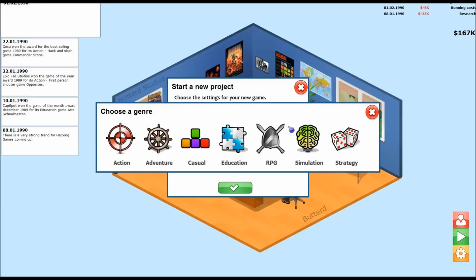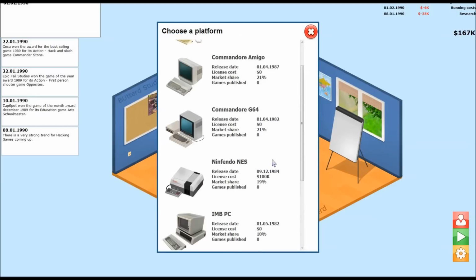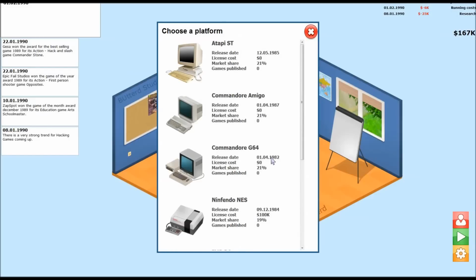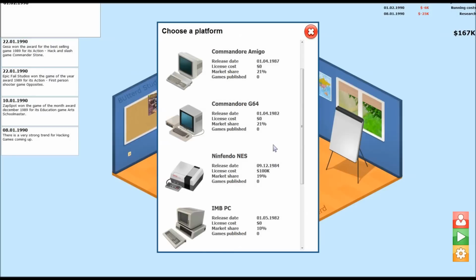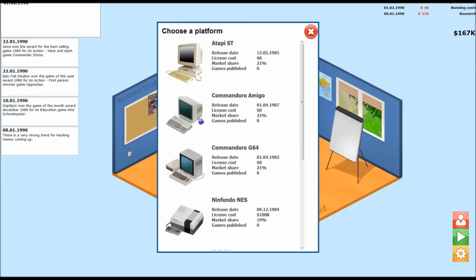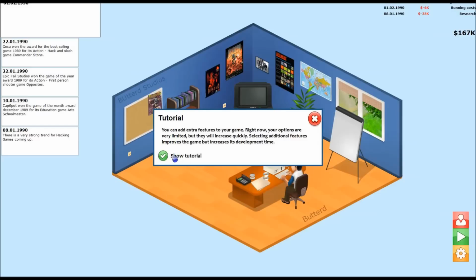So let's see, what can we do here? Let's make an RPG, because it's always so nice and beautiful. As you can see, there are no handhelds yet. Yeah, the Super Nintendo, God damn it! The Game Boy will be released in 2 or 3 years, something along those lines. So let's take the Commodore. And yes, I'm sorry, it's reserved for the Super Nintendo, but well.